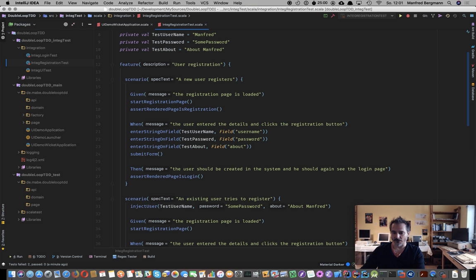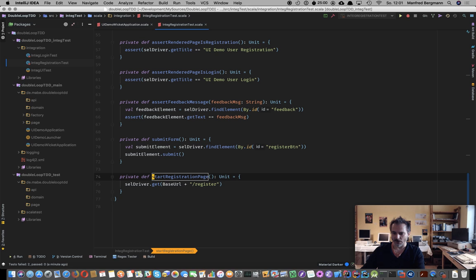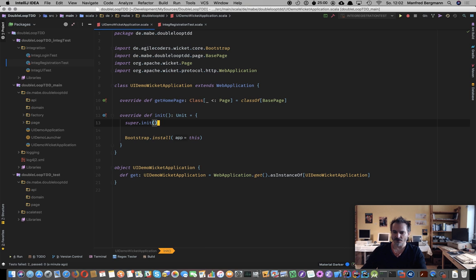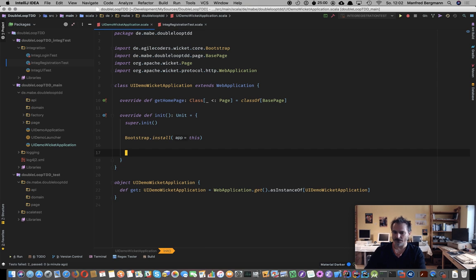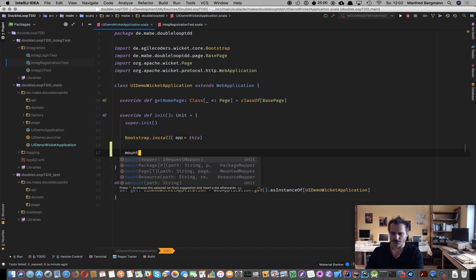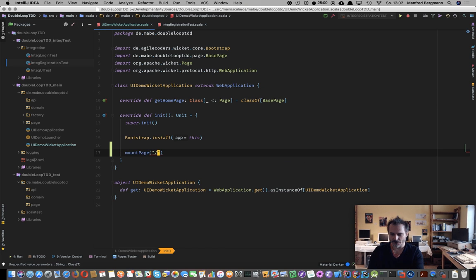If we go here to start registration page, we will see that we have to have a URL path of /register, and that is what we have to implement. So let's go back here and let's mount a new page. Mount page, and here we have to use this path register.